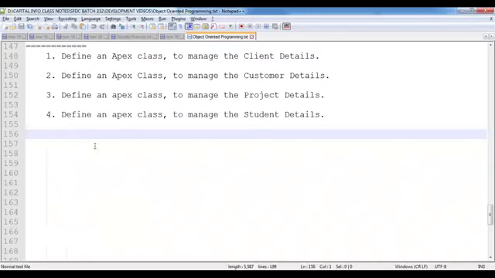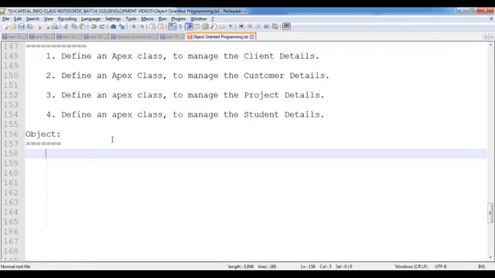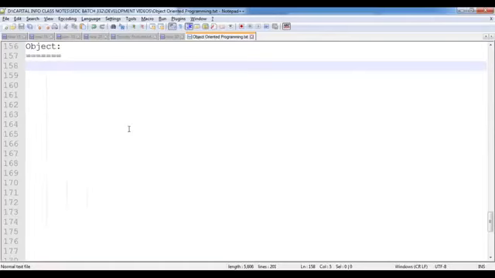Now, once a class has been defined with the required members, how can we access those class members? In order to access the class members, we need a reference, a key, that is called an object. Today we'll see how to create the object of a class. We'll see it practically, and then we'll see the concept of ORM. If you understood today's concept, the next 6 to 7 sessions will be very easy for you.